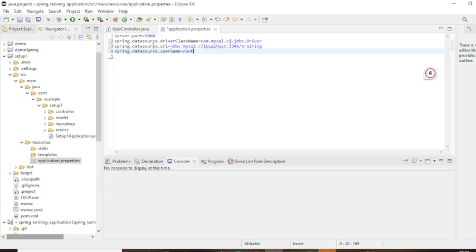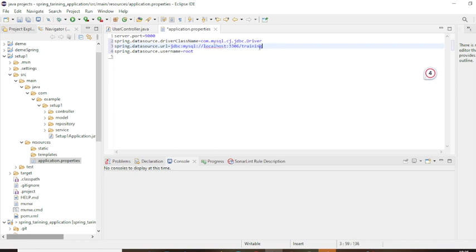In a normal JDBC connection you already configure it like this: com.mysql.cj.jdbc.Driver. This is the driver class name. And we need the URL: jdbc:mysql, the host is localhost and the port is 3306. This is the default port and default server.